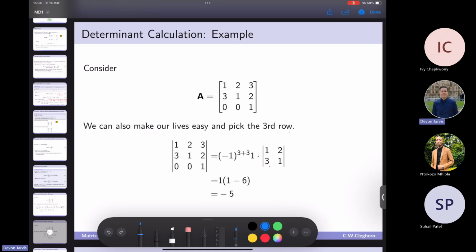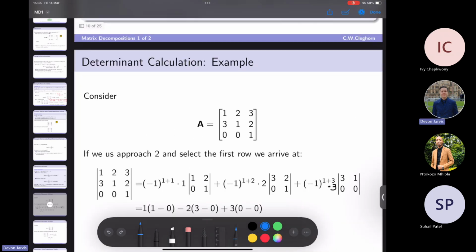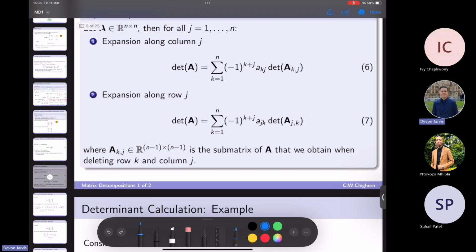And so then in that case, you just come through and say, well, this is row 3, column 3, so that's my multiple on my scalar, and then 1 was my actual scalar, and then if I delete row 3, column 3, I'm left with the submatrix 1, 3, 2, 1, or 1, 2, 3, 1. Okay, then you do the diagonals minus the off diagonals, so 1 minus 6, and you get minus 5. Same answer, but much easier to compute. All right, so I would recommend that you be kind of smart for yourselves when you're doing these computations.